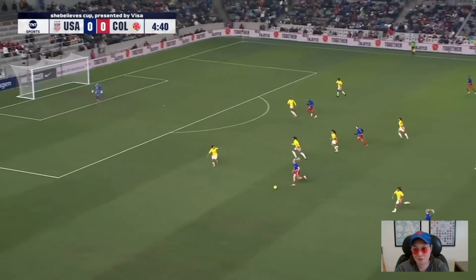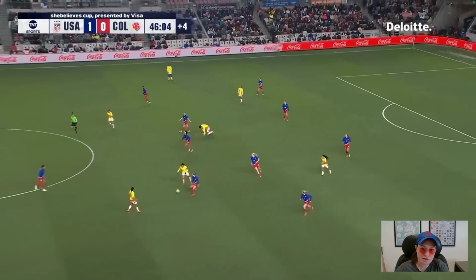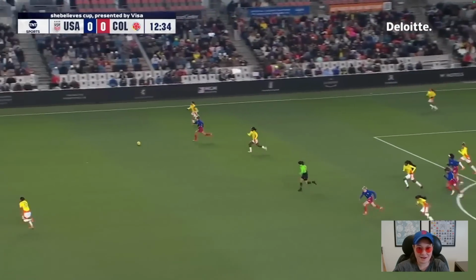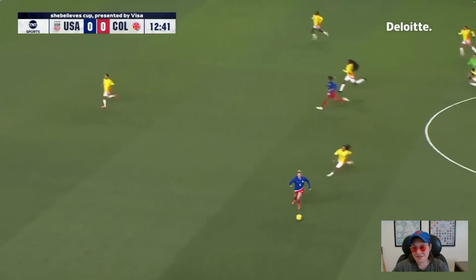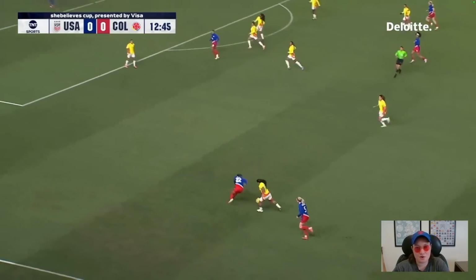I think her passing was really good, and just watch her move after she passes. She's always understanding what she can be doing next, how she can help. That one was just super shifty. And then this was a great play. I did not realize that she had this much speed, vision to back it up. Just a lot of really beautiful things that she made happen, and you just want to see more touches from her.